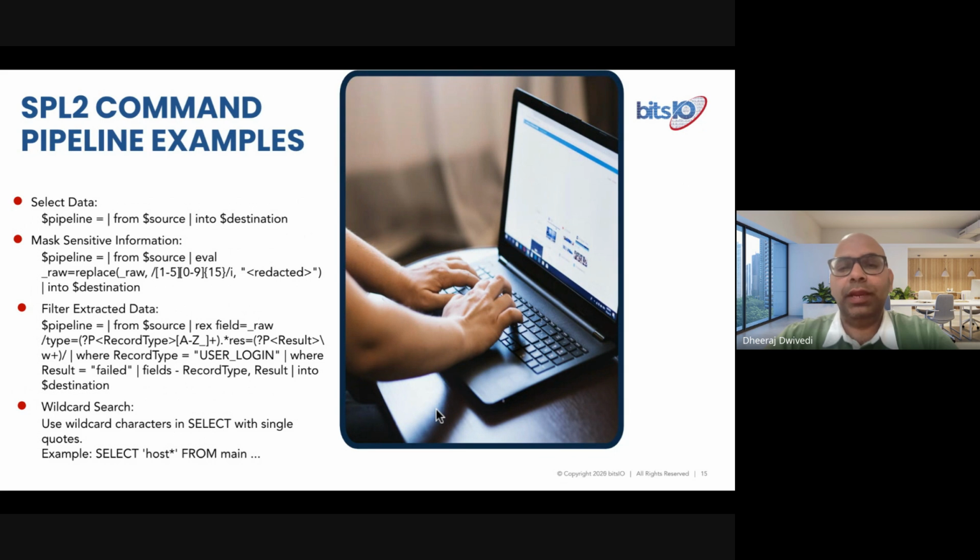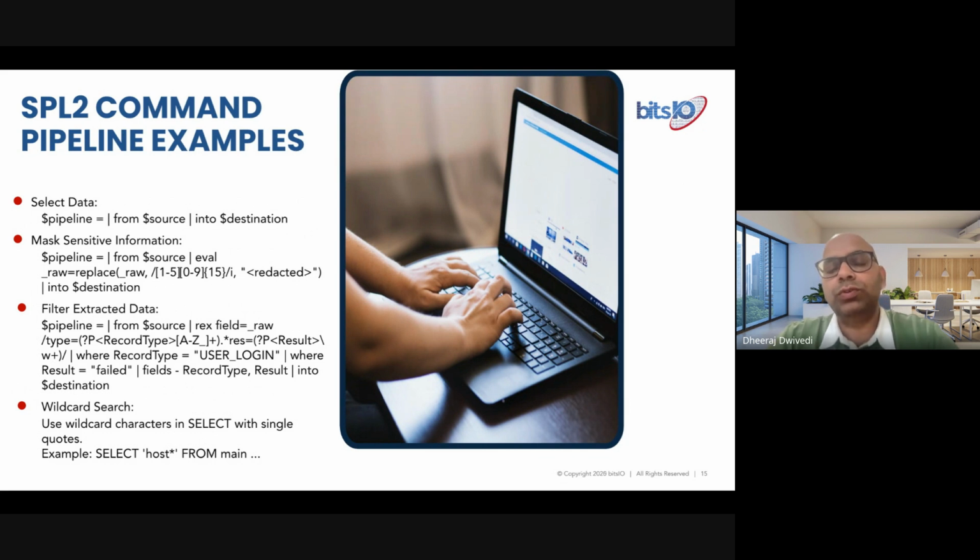Okay, so the next part is, Pratish, you had a question. So basically how this works is a command pipeline. The query will start with, if I have to select the data, dollar pipeline equals pipe from source.